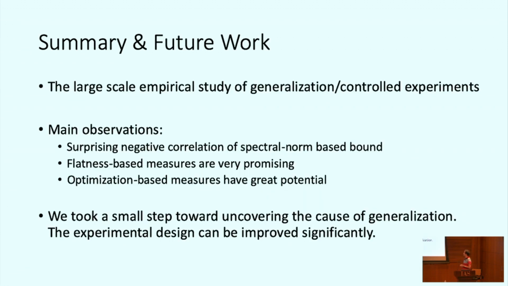Anyways, we looked at about 2,000 different networks, and we tried to evaluate different complexity measures. What we learned from this was that norm-based measures were not really capturing generalization, and flatness-based measures were more promising. Also, I think optimization-based measures can have great potential for future work. This is just the beginning of trying to figure out the right way to evaluate. And as you saw in this discussion, I think there should be some high-level discussion in the community about how we want to decide if some measure is explaining generalization, or can basically be a cause of generalization. That would be a subject of future work. Thank you.